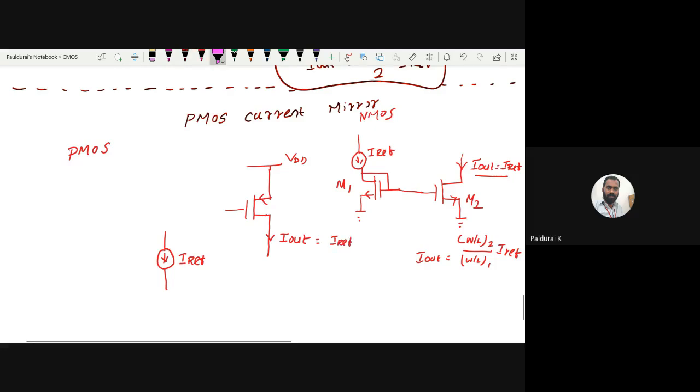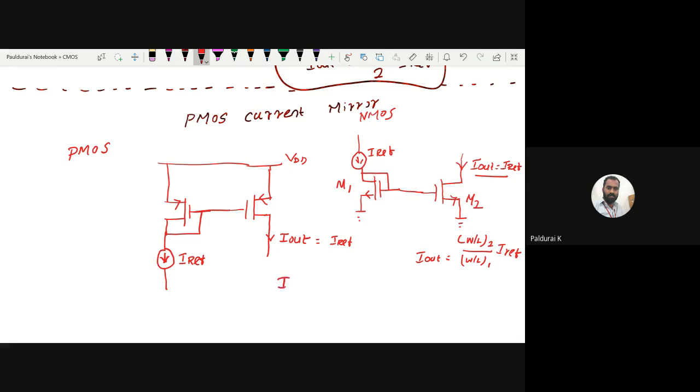So what will you connect here? You want to connect a PMOS diode-connected device. That you know how to sketch, right? PMOS diode-connected device. PMOS, this is my source connected to VDD, gate, drain. You want to make a short circuit between gate and drain. Now we injected a current into this PMOS. It generates a voltage. Now feed this voltage here.